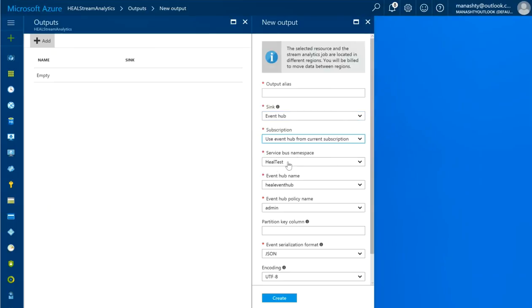So after we made sure that we are sending JSON to our IoT Hub, we can start setting outputs. And depending on the stage we are in our program, we can set different types of outputs.